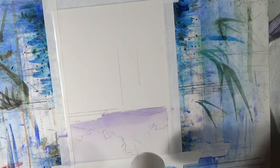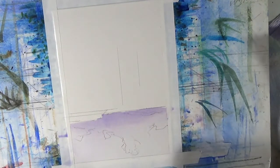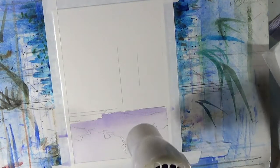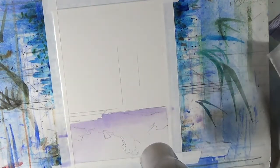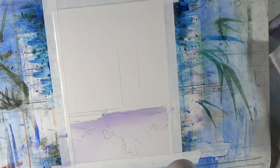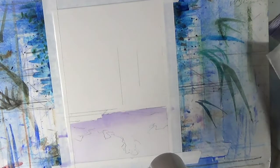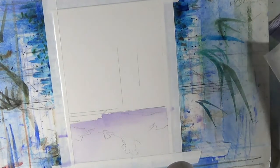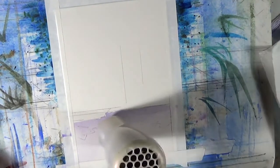I know some people say that you shouldn't use a hairdryer on your watercolors. Have you ever heard that? And then when asked why you shouldn't use a hairdryer on your watercolors, people will tell you that it changes how the color looks. Well, of course, all watercolors experience a value shift when they dry. That's why you have the old saying, if it looks right when it's wet, it's wrong.